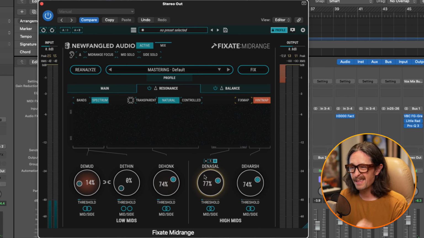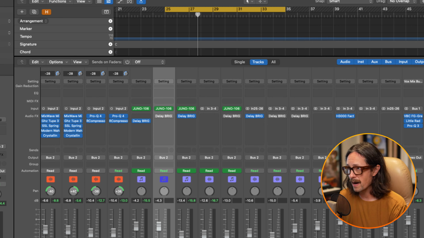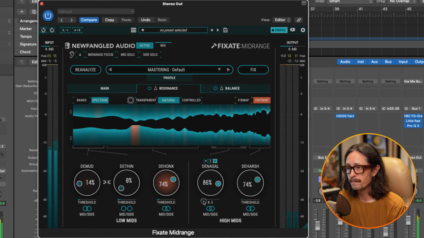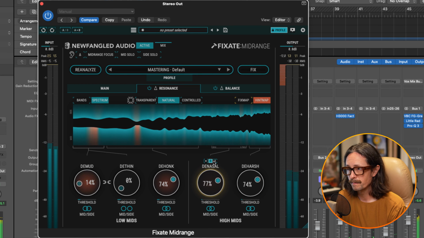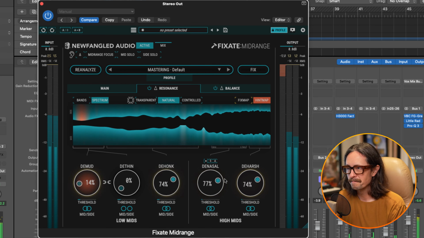All right, so another key thing here is you have a threshold. As you bring this up, it's like a threshold on a compressor. I'm bringing this up so it's not going to cross the threshold. But if I bring this down, you can actually see the meter come down, which means it's going to cross the threshold quicker, which means we're going to D-Nasal quicker, okay? So that's a good thing to adjust. I'm going to go to 0.5 here and check it. Beautiful. Now let's go to D harsh.